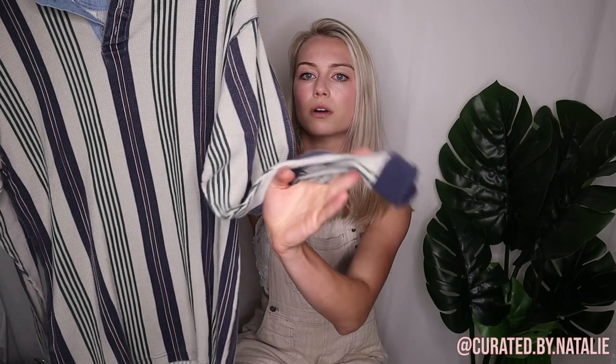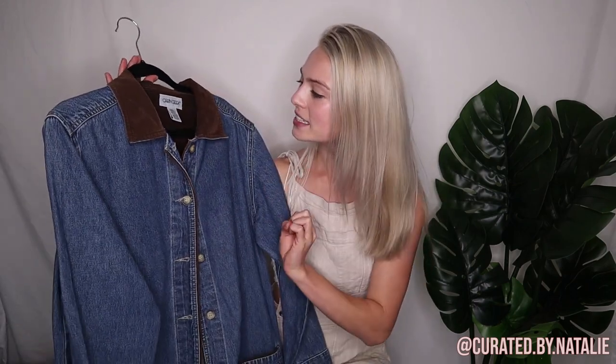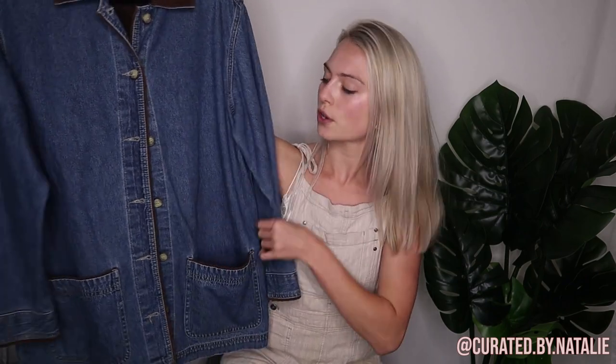I was just feeling the dad vintage vibes today, so I also picked up this vintage thermal with a denim collar. That's so cool — and it's also got little cuffed sleeves. It's a size large, 100% cotton, and it's the brand Bass. I think that's just like a typical outlet store brand, but it's definitely vintage and such a cool piece. Then I found this chore coat — I love chore coats, they are just such a great closet staple piece. This one has a corduroy collar, which is so freaking cool. It's a size small with little small corduroy detailing throughout, really great front pockets, and corduroy cuffs. Excellent vintage condition — no stains or flaws, and all the buttons are there.